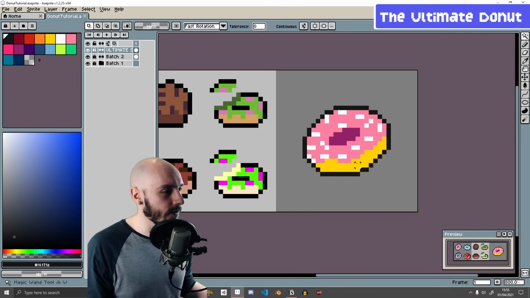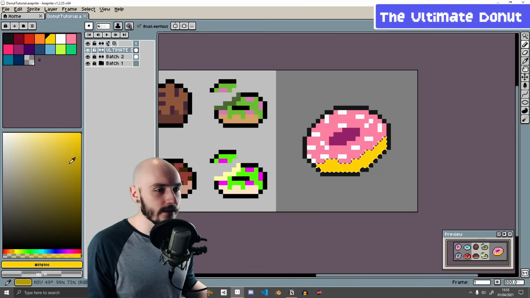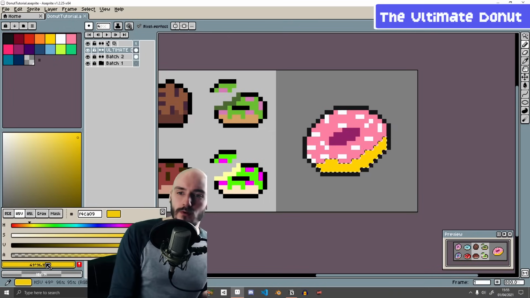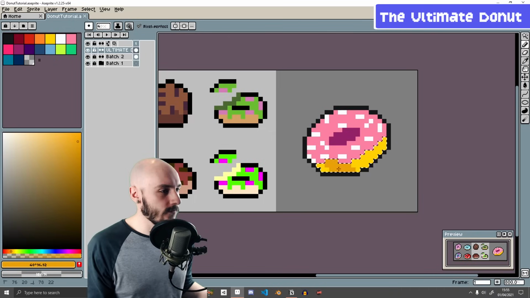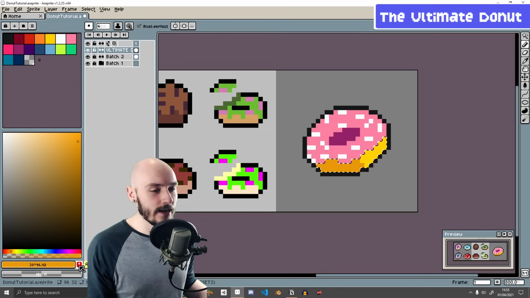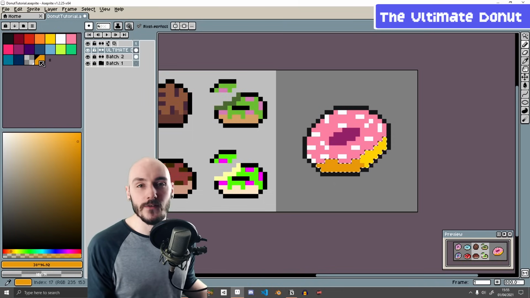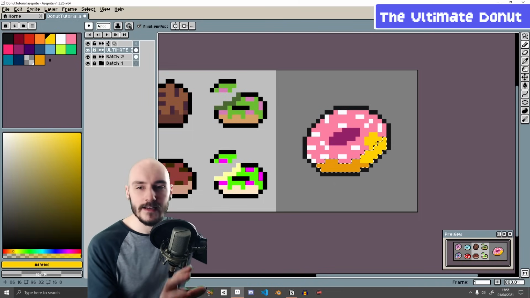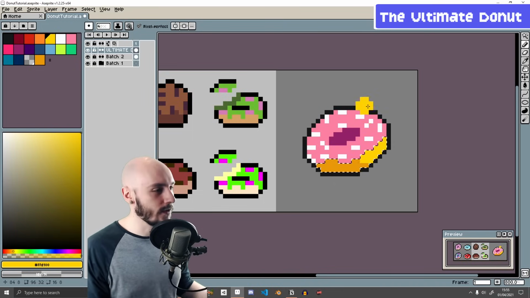So I'll select it with the Magic Wand tool, select the yellow, make it darker, or you can edit the color directly in these little boxes. And then I can just see if that works. Is that nice? And I'm going to add that color to the palette, so I've always got that as a selection. I'm imagining the light coming in from the right hand side, so that's why I'm shading it this way.